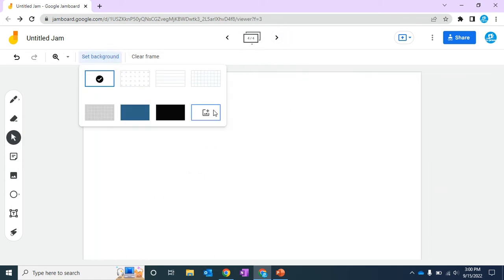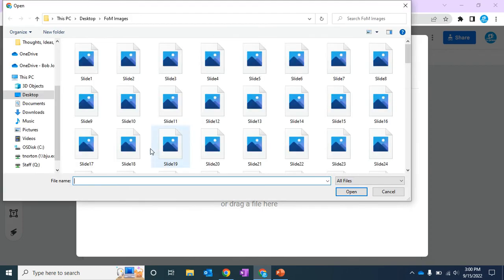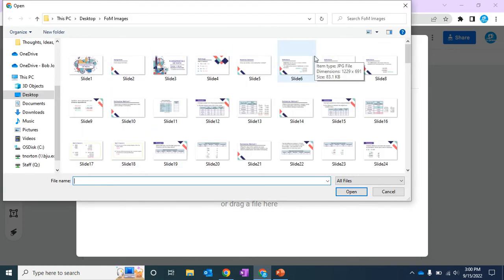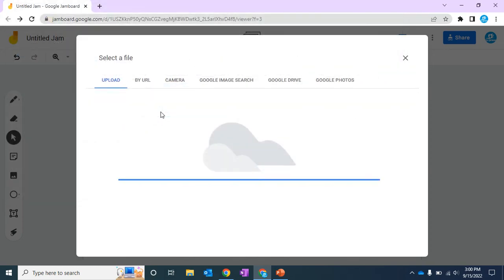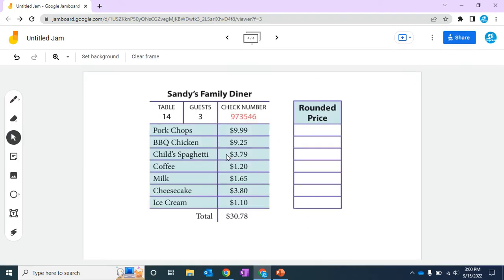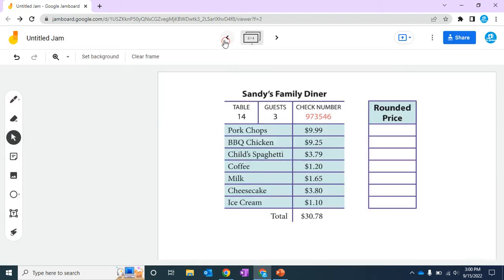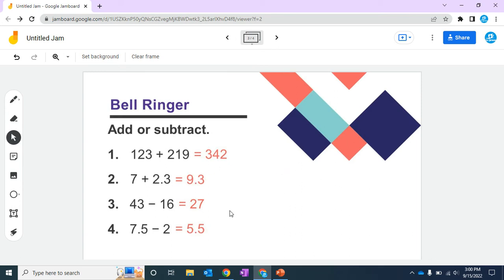Then you would need to do this for each slide as you go along. So we're going to also open up slide number 11. Of course, you would do this for every slide as you go along that you want to teach from. Now back at my bell ringer, I have these questions I want students to answer. If I don't want them to see the answers, I can click a shape. So I'm going to click a square here. And that will give us a shape that we can then move in front of my answer.